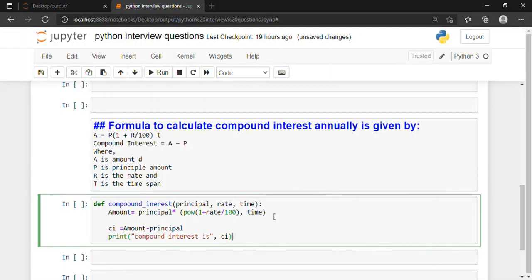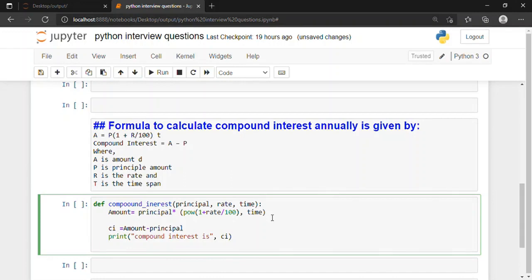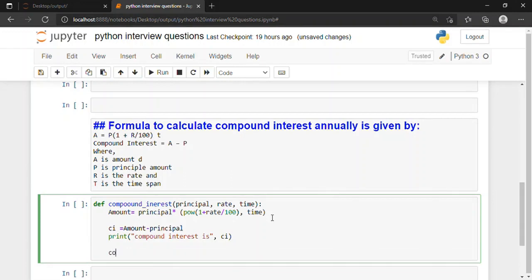Okay, and then we will put a driver code. So what is a driver code? A driver code is basically where we are calling this function. Writing compound interest means calling this function, and instead of principal, rate, and time, we will give three numeric values. This should not be inside the function, this should be outside the function.